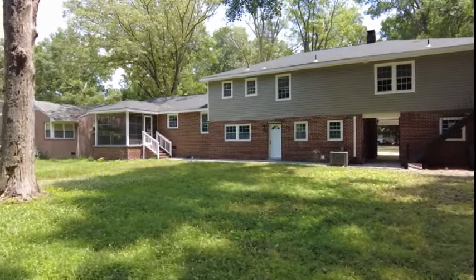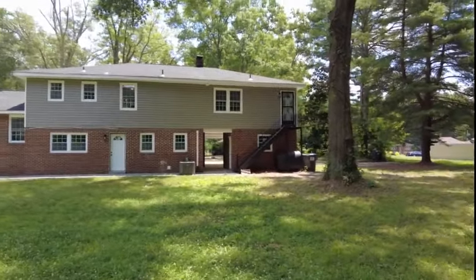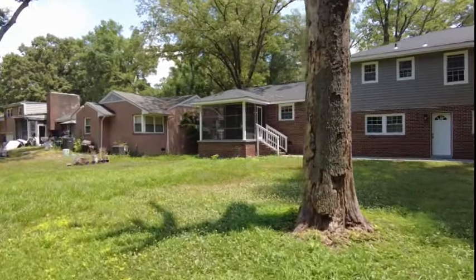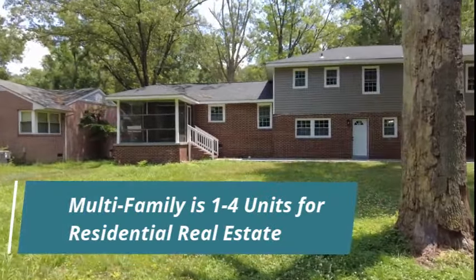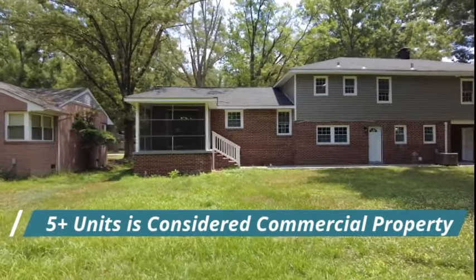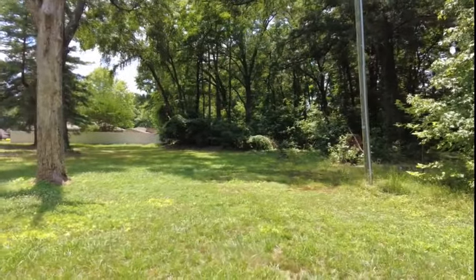I look at that as a prime example of how someone can get into a home and actually make it affordable for less money than it would otherwise cost, because that income is going to offset. But one of the things I was disappointed about was that we only see multifamily in the city. The counties have not embraced it. You will not find a duplex, a triplex, or a 4-unit building to any extent in any of the surrounding counties. And I think that's unique, or fairly unique, to Central Virginia.